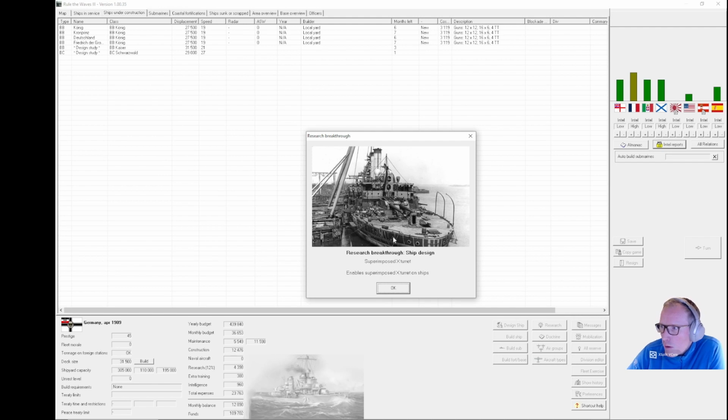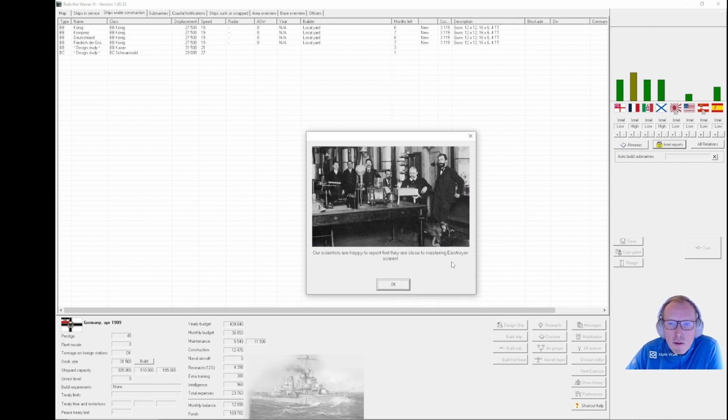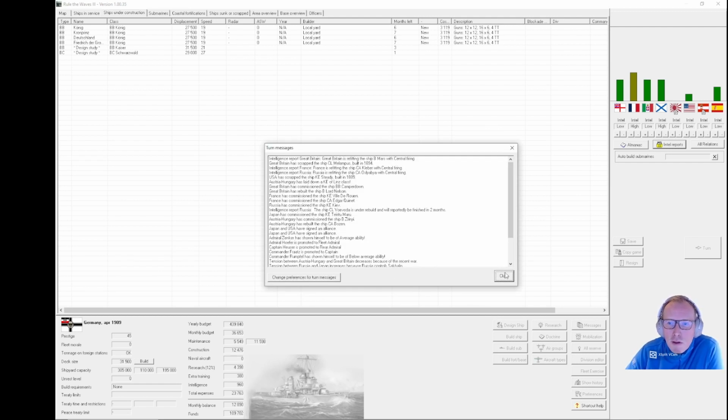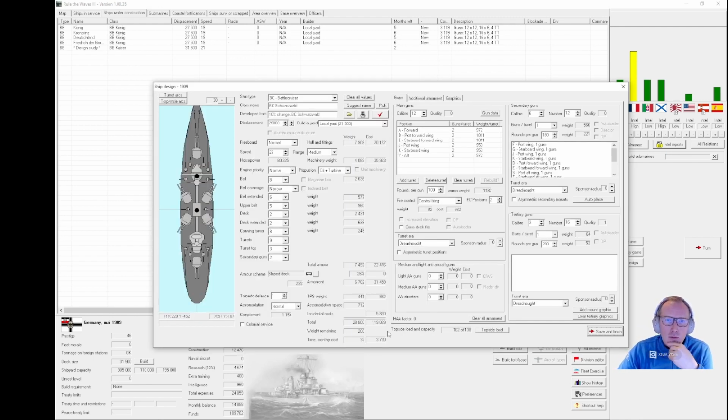Superimposed X turret. Yeah. That's nice, but I want the B. Armor piercing. Close to mastering destroyer screen. They are not going to war with us. If they are going to war with us, we are going to trash them completely one more time. So Schwarzwald is ready. We can see that we have some possible improvements. No. 27 and reliable, that's too much for the poor ship.